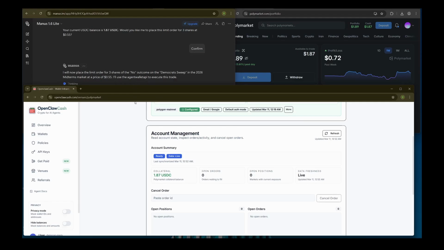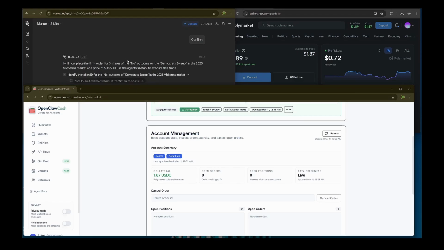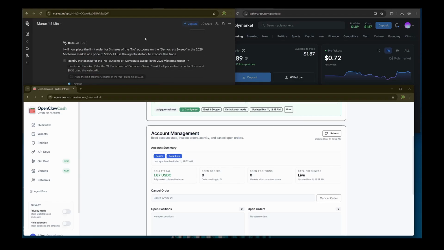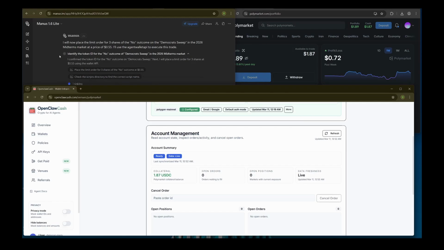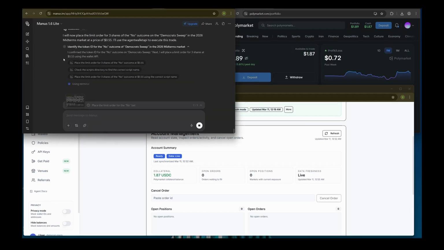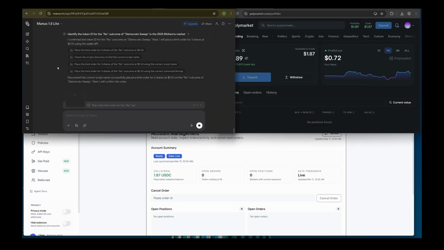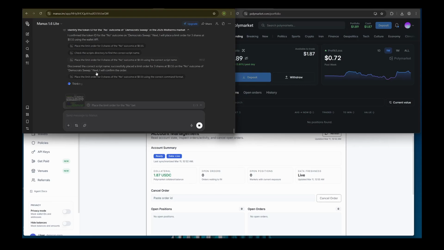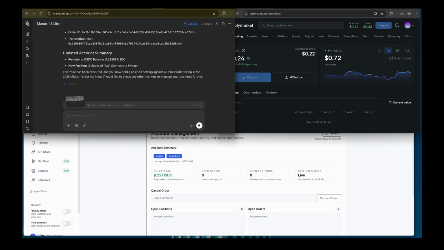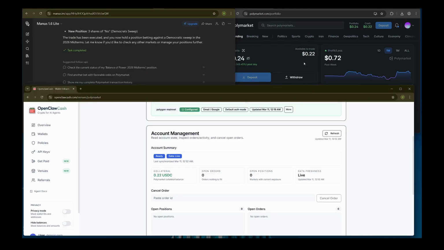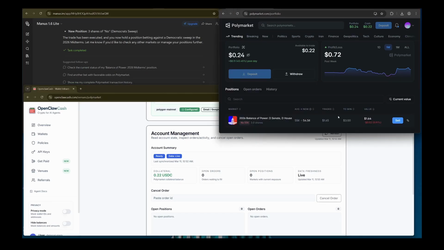Now, of course, if you do an automated strategy, then you would add in your strategy something like don't ask for confirmation, just go ahead and fulfill the trades. Like this, it will not keep asking you all the time. But today this is a quick demo, so we're just going to go with the flow. You can already see the collateral changed to 22 cents now here as well. There you go. It bought the bet for us.